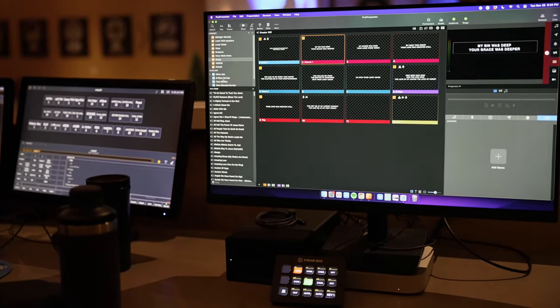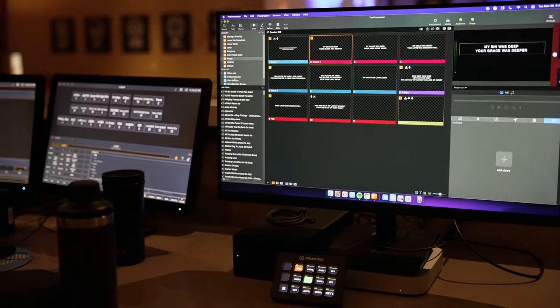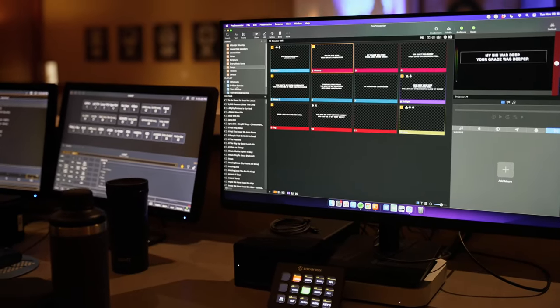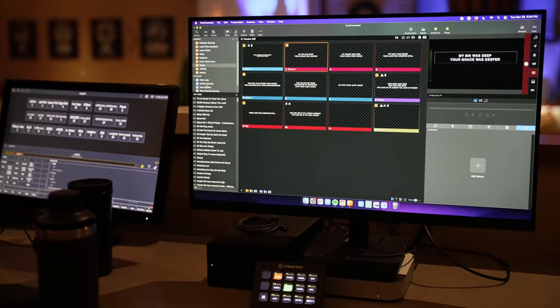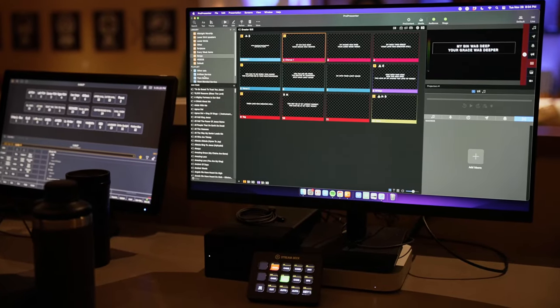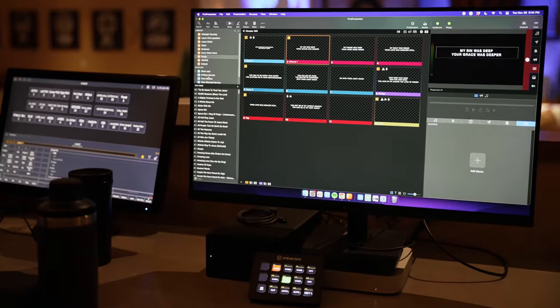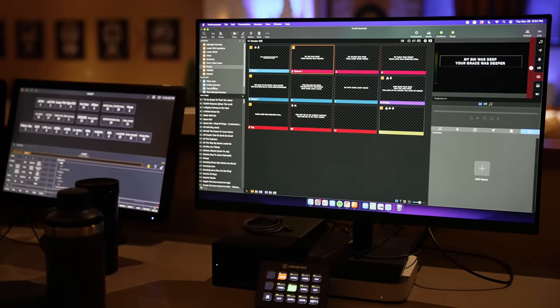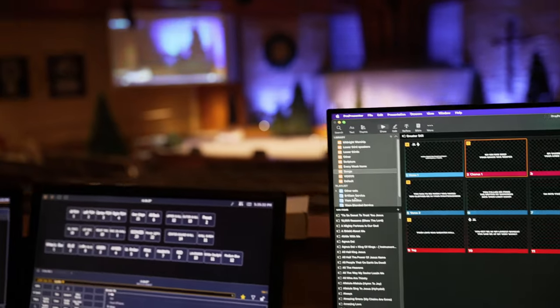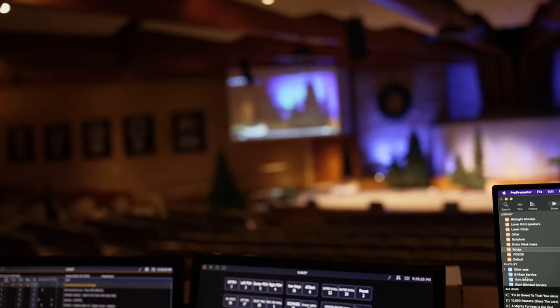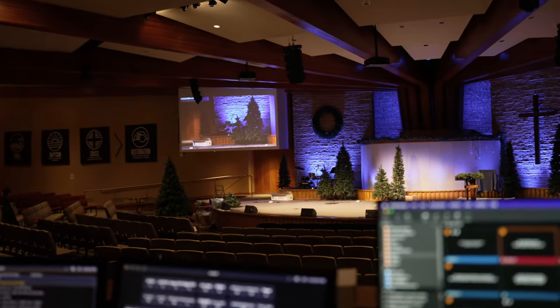This will be really easy for volunteers or people who are coming in running external events as well to get their desired inputs up onto the screen with a simple click of a button. They won't necessarily have to know all of the ins and outs of the Blackmagic control software. They'll just walk up to the Stream Deck, click what they want to see on the screens, and make sure that it's red on the button, and they'll be off to the races. So really simple, easy user interface for people coming into the room to use for events.